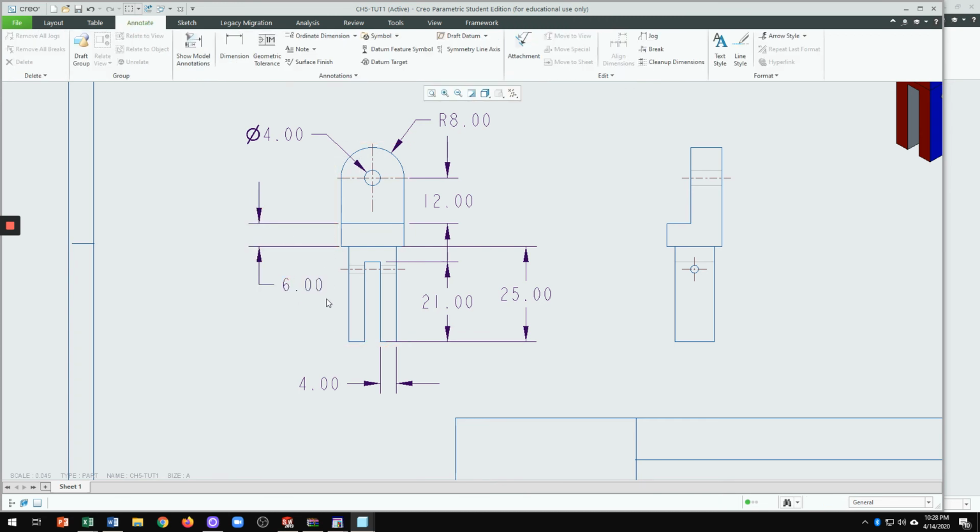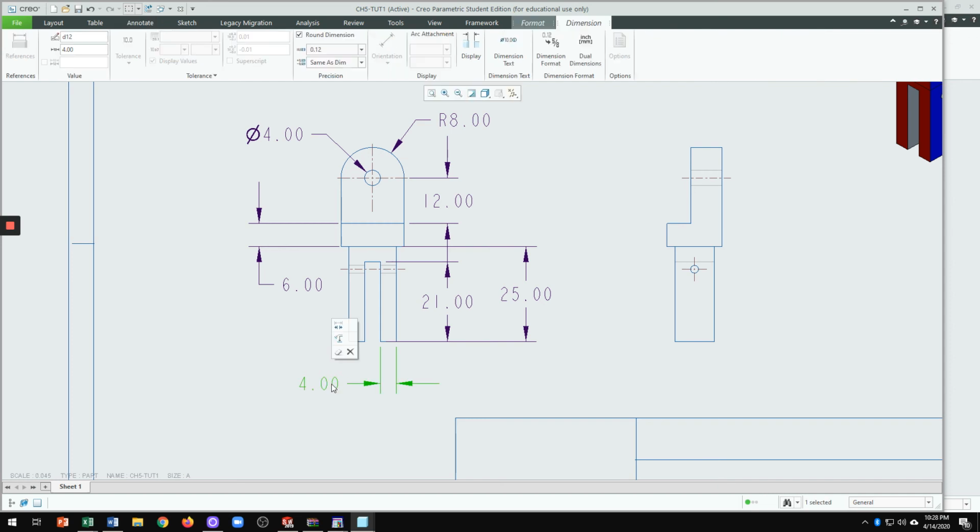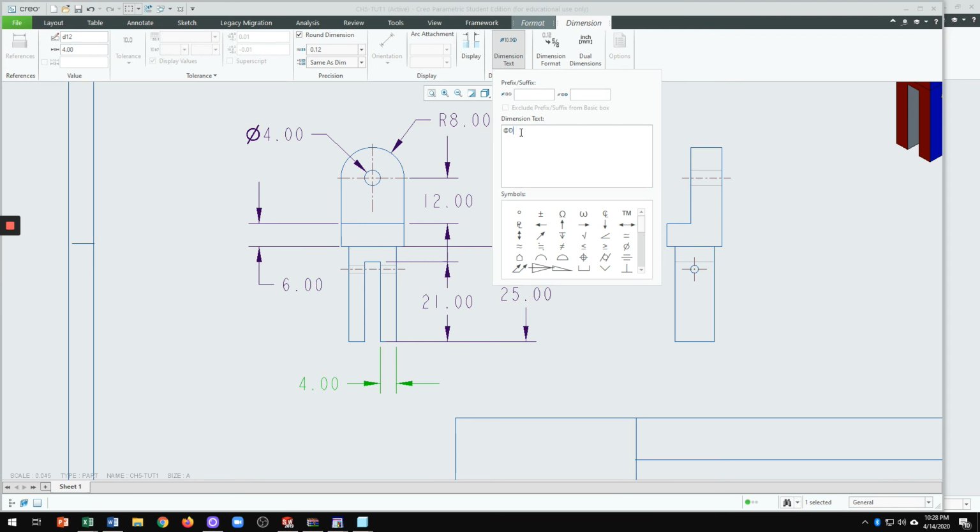So this is 6.00, which we have already given that dimension. Remember the second feature we created. So it seems like what we have is correct. So there's a 1, 2, 3 location. They have the same measurement as a 4. If you wanted to say 3 places, I can just click on this here and go to dimension text, and then I'm going to type, maybe I'm going to come here and then say return, and then I say 4 PLCS, 4 places. Okay, you can see that it's going to appear in here.